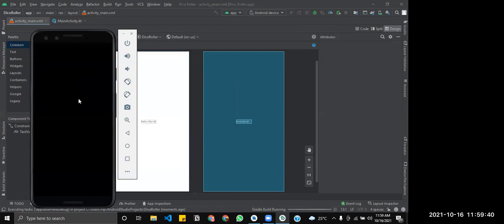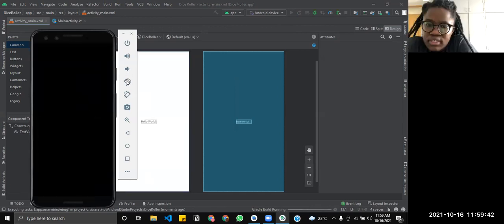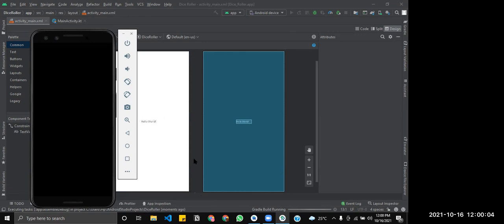Oh, okay. Yeah, just give it a minute to run. Since these are all first-time processes that you're doing, it'll take a minute. If you look at the bottom of your Android Studio, you can see it's saying Gradle build is running. So that process will finish, and then you'll be able to see the screen. So don't worry too much about that displaying just yet.